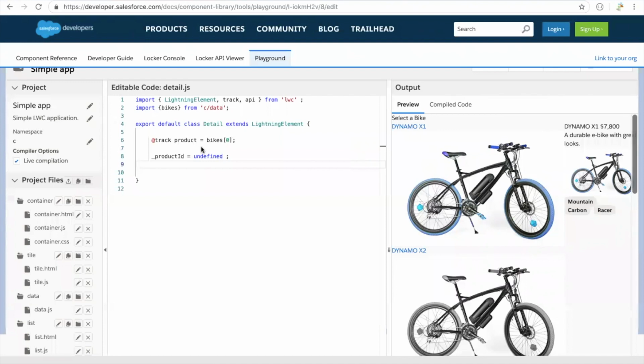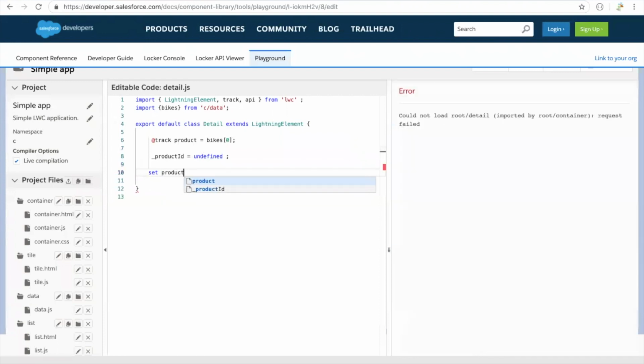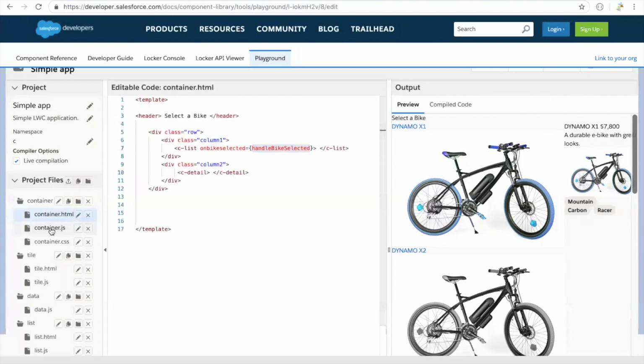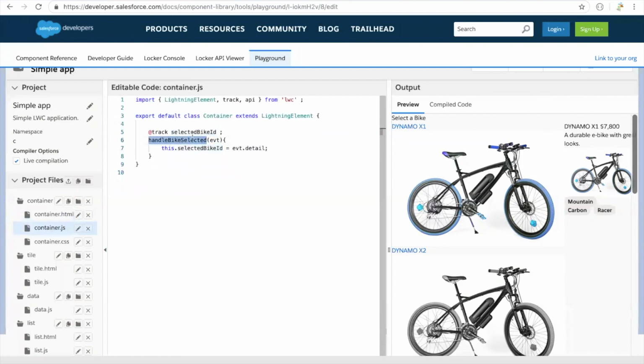All we have to have is, so let's create a method called set product ID. Okay, do one thing. I will come back here again. So let's go back on our container. So in the container, we handle the bike event. We are saying selected bike is here.